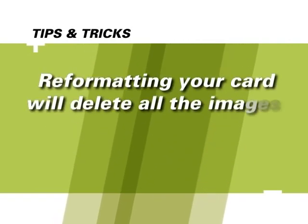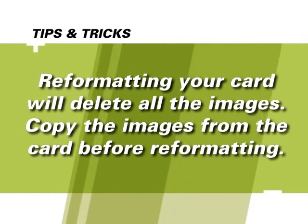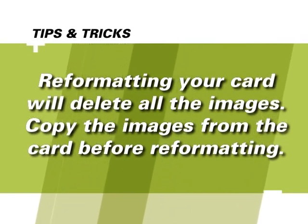Make sure you don't reformat your card unless you've already copied the images to another memory device. Reformatting your card will erase all the images.